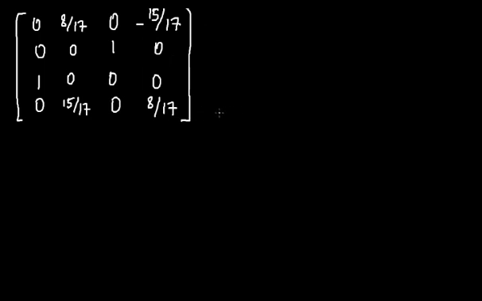The question asks whether this matrix is orthogonal or not. And obviously, to answer this question, we need to know what an orthogonal matrix is. A matrix is orthogonal when the columns of the matrix form what is called an orthonormal sequence. Some people also call it a set because they don't know the difference between a sequence and a set. So another name for it would be orthonormal set.